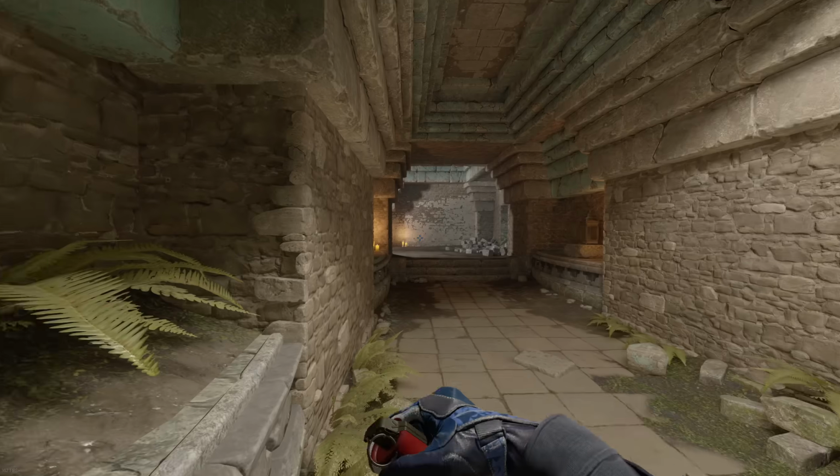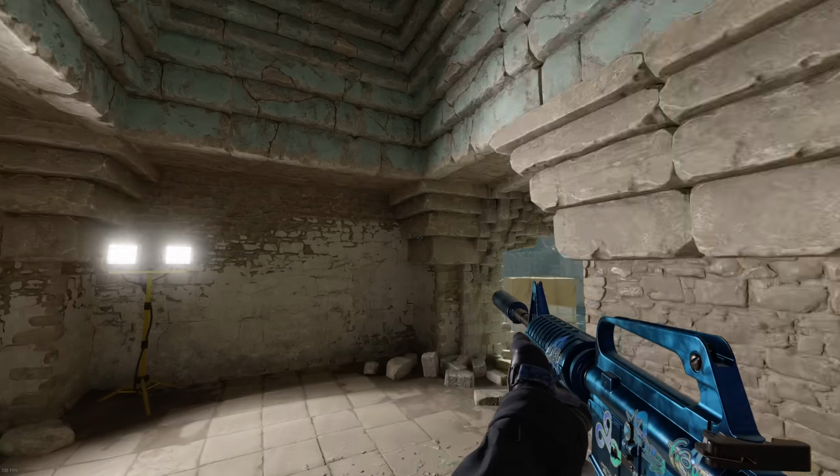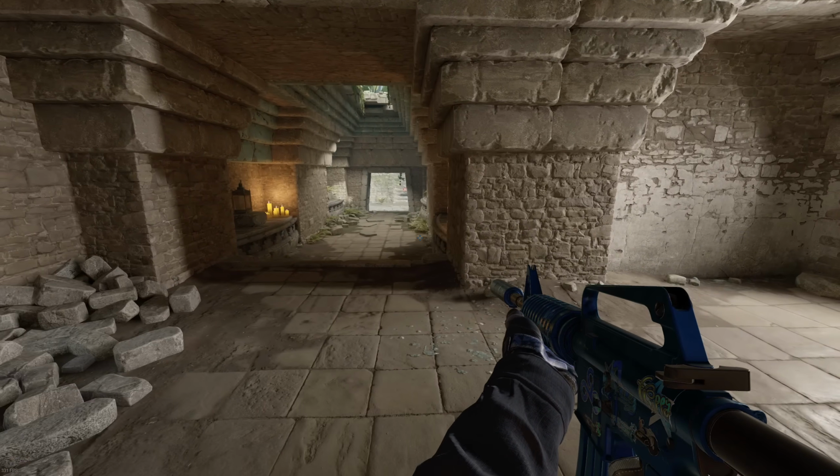Also, it's very risky, right? If you're in this position, you need to make sure you have a teammate that's over here, making sure that a T is not about to absolutely slam dunk on you through Temple.